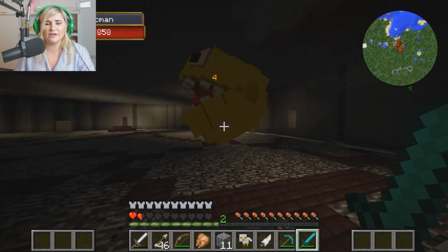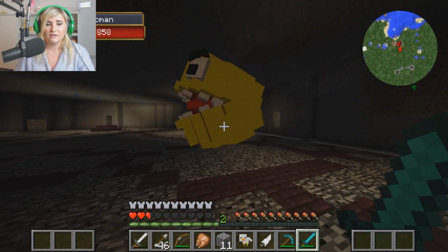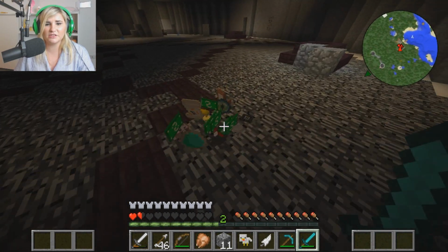Oh, gosh, he's hurting me. Okay, I need to move back. Okay, be careful. Oh, he only has five left. One hit. Okay, I got this. Oh, he killed me. Okay, I'm going to do it. Okay, get him, little Kelly. Yeah. Okay, he dropped. What did he drop?